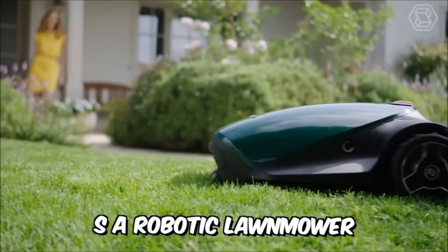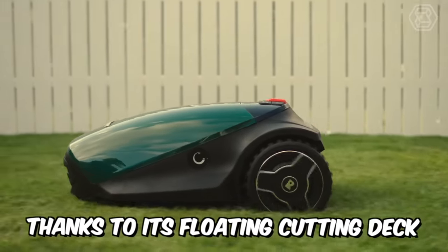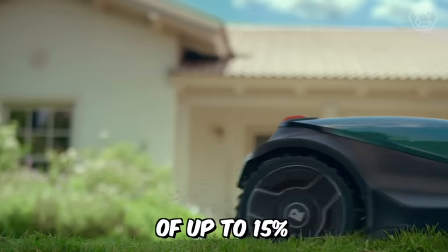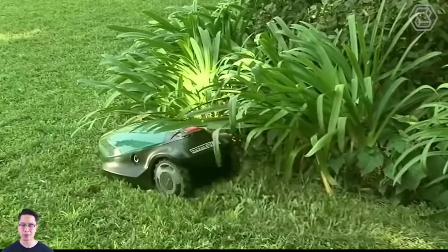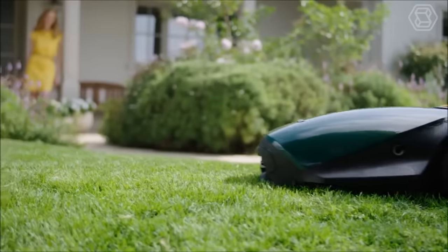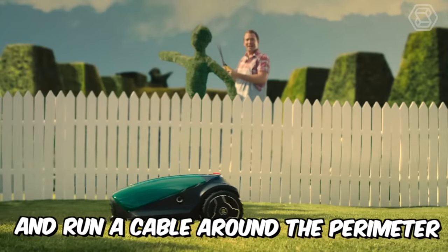The RX-12 is a robotic lawnmower from Robomow that can easily tackle uneven gardens thanks to its floating cutting deck, ultra-modern design, and slope control of up to 15%. If you have a lawn area of less than 150 meters squared, here is a model specifically designed for your garden. The RX-12 is as easy to use as possible — a short, one-time setup is all that's required to connect the base station and run a cable around the perimeter.